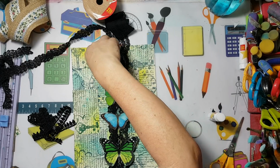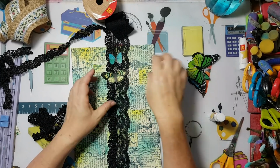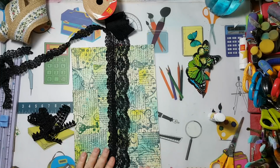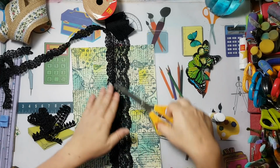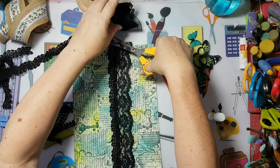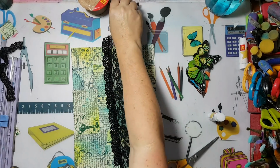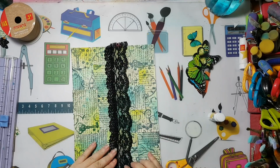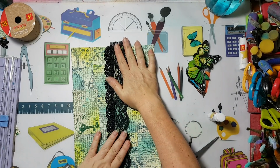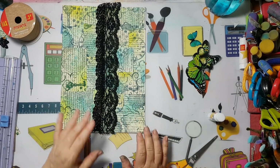Yeah, black is definitely going to be here, and I'm going to use this too to do the background for these butterflies. So I'm going to right now just trim a little bit more than what I need. I'm going to glue this down, and afterwards I will just take out the excess. Now this I can do off camera. You don't need to see me glue another piece.